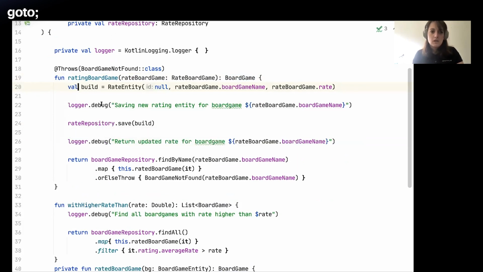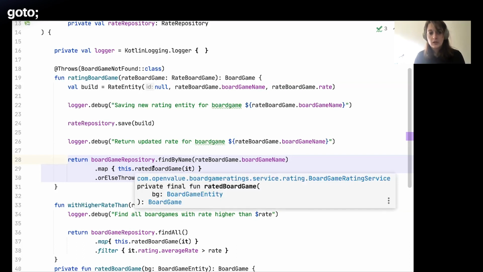Here I'm using string interpolation. That's another awesome feature in Kotlin, I think, that finally you can be safe on where the values are injected into your string, especially for logging. That's very valuable. This logging framework will enable you to do that string interpolation only when the logging level is correct. And then let's go to the last line of code. Here my entity returned by the repository, which is an optional, is directly mapped towards another entity which is built up by this function.